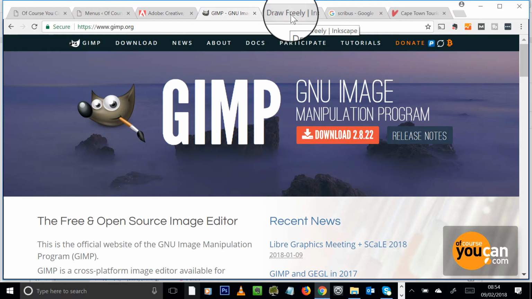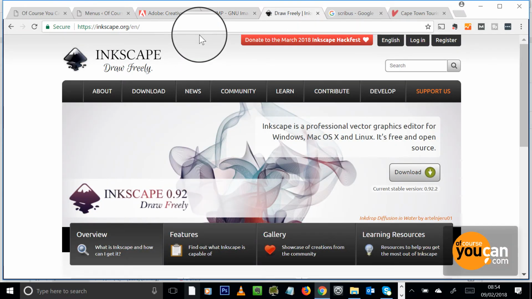Another one that you will be introduced to in Journey 1 is called Inkscape, and it's an alternative to Illustrator. Okay, and this program has also come a very long way. It's a very, very cool program. So if you find that you're not going to be able to afford Illustrator, you are more than welcome to work with Inkscape. It's an alternative to a vector package.